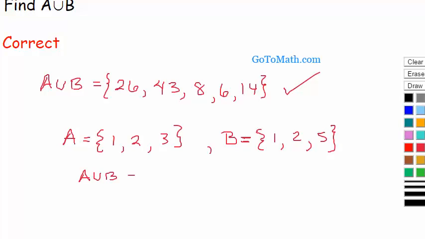A union B is equal to, now what we don't write is repeating elements. So we know there's a 1 in A and a 1 in B, but we just write it one time. We don't write 1, 1 here. And then there's a 2 in both of them. We're not writing it twice. And there's a 3 and then a 5. So that actually turns out to be numerical order there.